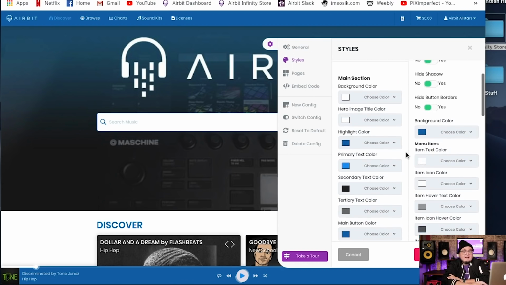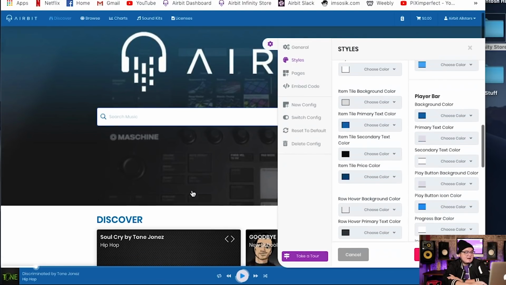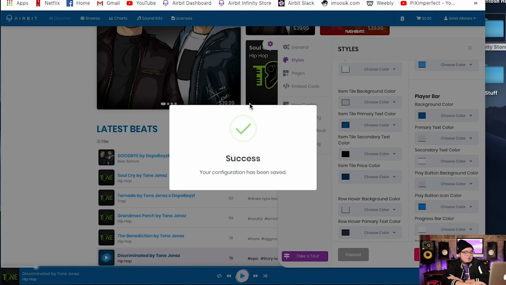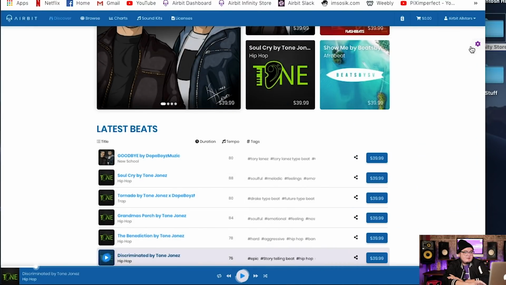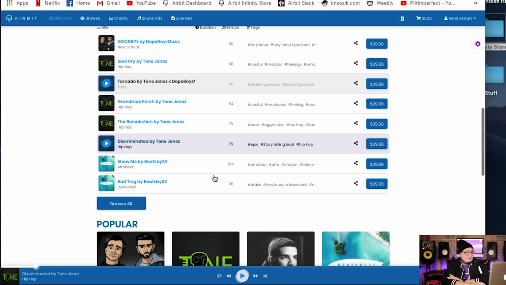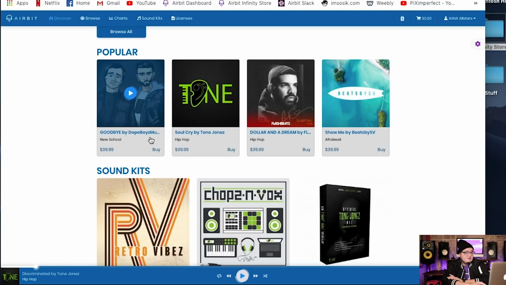Okay, now I've done all of my color settings. I got my page looking the way I want. So what I'm going to do is I'm going to hit save, and then we'll go through. And you can scroll through and see I've got everything to match my hero image. As you can see, everything's kind of cohesive, looks good.